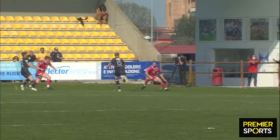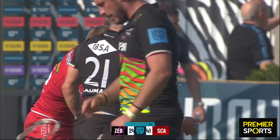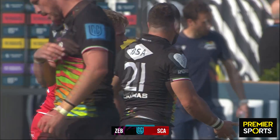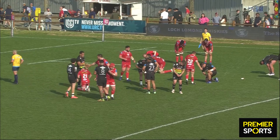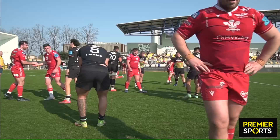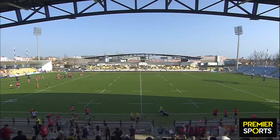He has won it back on the Scarlets' side. Job done. And this will just go into touch from Ryan Conbeer, who scored the second of what turned out to be the Scarlets' half a dozen tries over the course of the afternoon. They came into what was a potentially difficult afternoon, bereft of so many of their international stars and injured players, and in the end have made pretty light work of it. Good game though — Parma finishes with a final scoreline of Zebre 24, Scarlets 41.